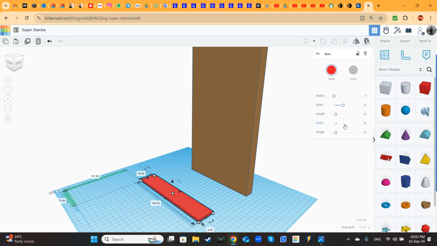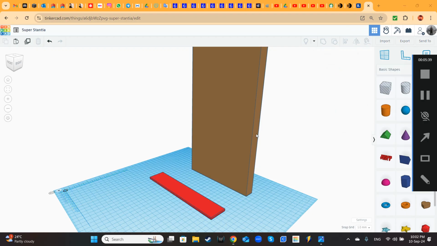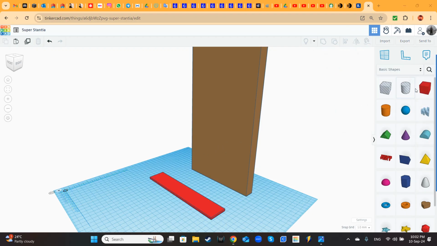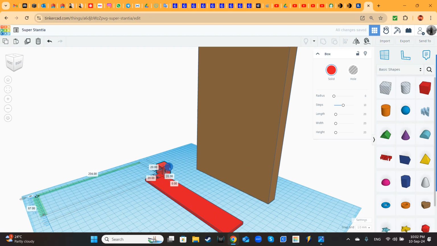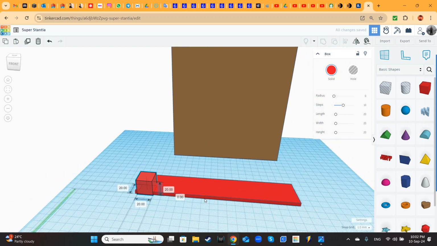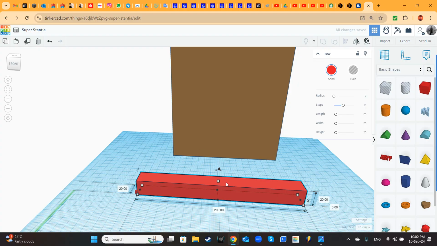Option number one, let's say 200. Remember that you can change the dimensions directly clicking over here over the numbers. I will bring another box here. Let's make it also 200. Enter.